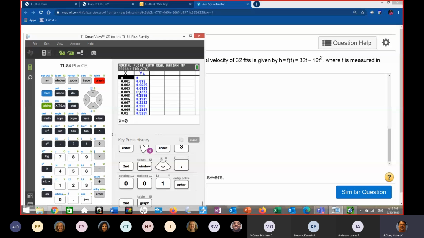But you'd have to go down. It takes forever on this calculator to get to 9 feet. So I'm just telling you, that's another way you can check your work. Couldn't you set the table to start at 9? Yeah, you could do that too. Man, I don't know how to do anything with a graphing calculator. Well, you got to learn a little bit. You got to learn how to use the basic functions. This is just a way you can check yourself.